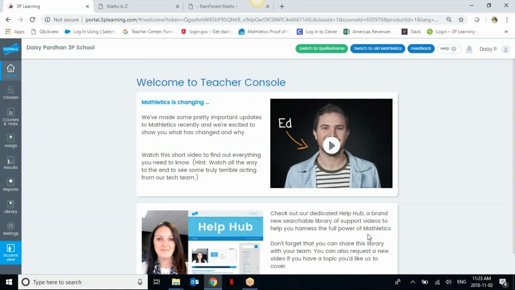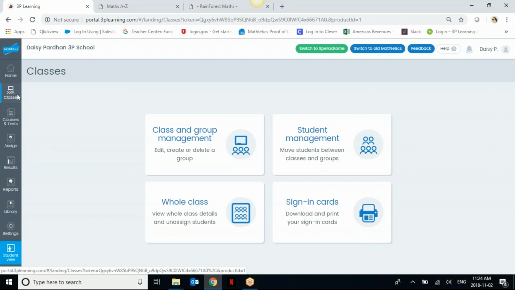But as I'm going through this, right off the homepage, there are some videos that I do encourage you to explore. And then also underneath the help area, there are more guides and videos in there as well. So there is support if you need to refresh on a certain area within the navigation bar. So within your navigation bar, these are all different functionalities. The most important one and where to start is underneath classes. The reason why is because this is where your student center or your student logins are housed.